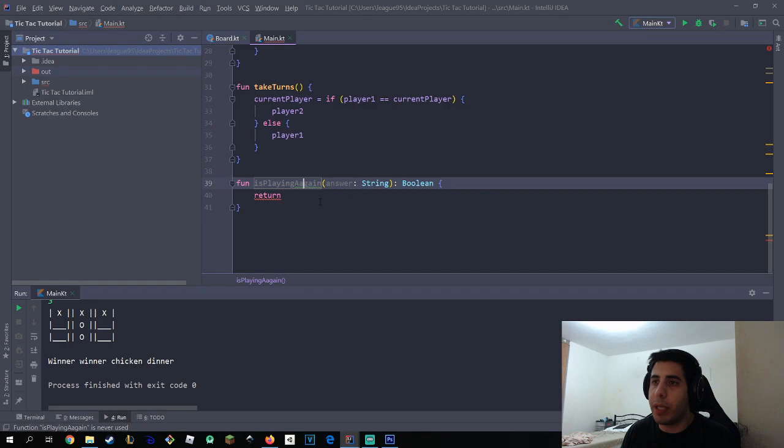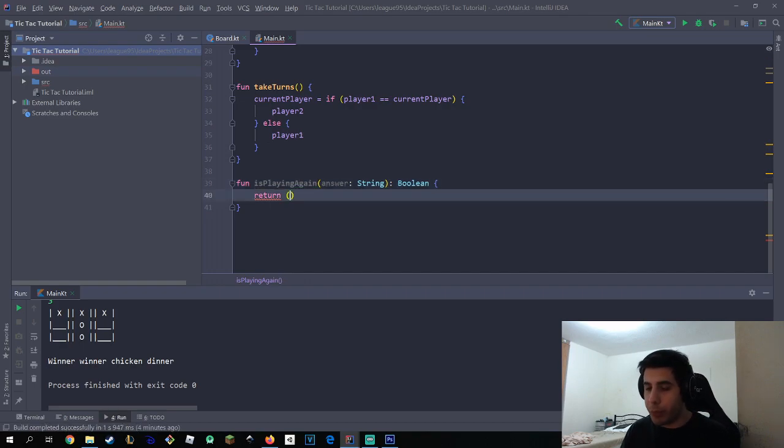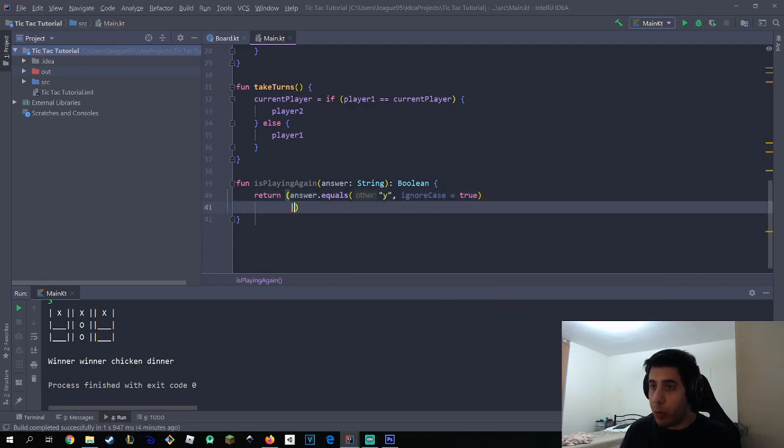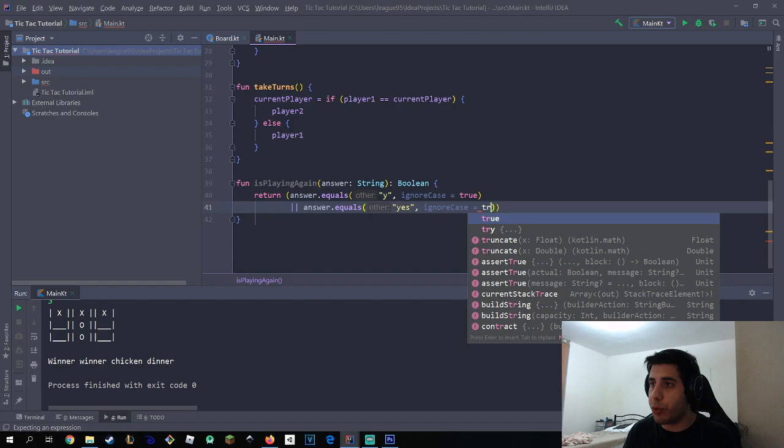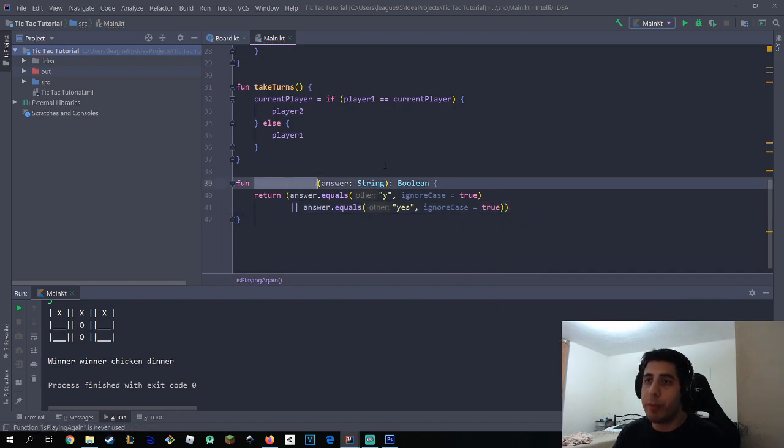So return answer.equals y, ignore case true, or answer.equals yes, ignore case true. And that should be our method.